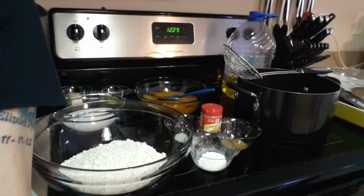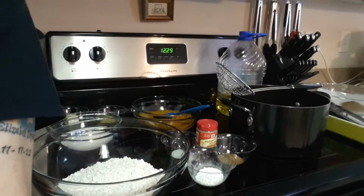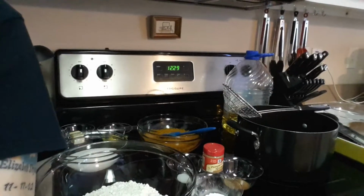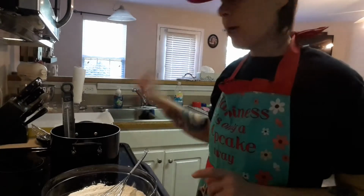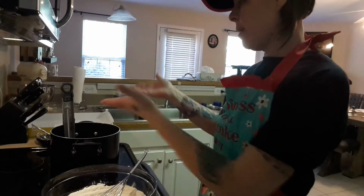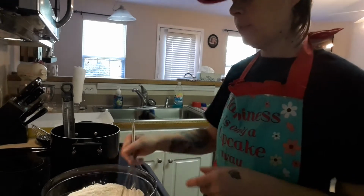So as always, we're going to get set up and get started with the dry ingredients. And then we're also going to put our oil in our pot and get that starting to get up to temperature. And I'll be back. Okay, so I've got my oil on. I've got my thermometer in my pot with my oil. I've got it turned on to high so it can come up. So the first step is with our bowl with our flour, our big bowl.